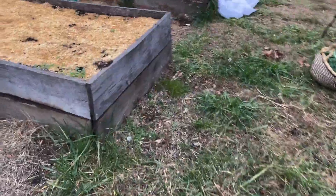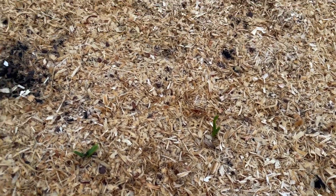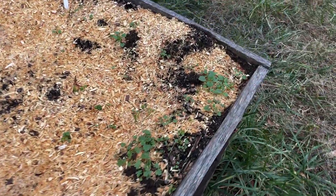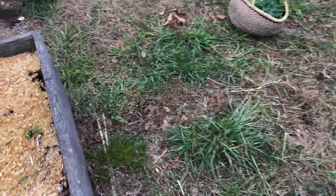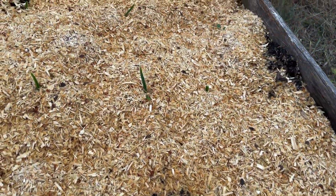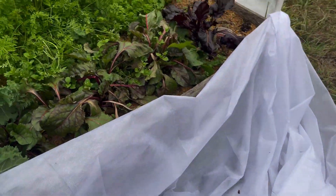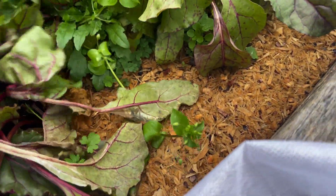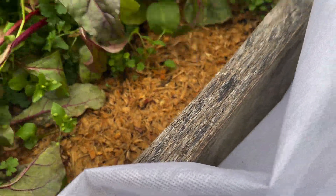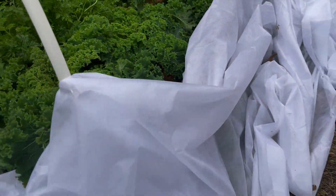Then you can see on this bed of garlic I have a few sprouting right here, but really nothing in the rest of this bed — except one or two. Over here in this other bed — by the way, the wood came loose on my raised bed, we'll have to fix that — I have more springing up but still not the whole bed. I've got plenty of kale here that I'm going to harvest as well. The beets still look a little down and there are some weeds to get, but I think they're going to be okay. The carrots are a-okay, so let's get the rest of this kale.